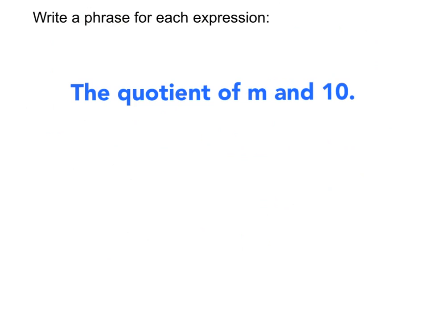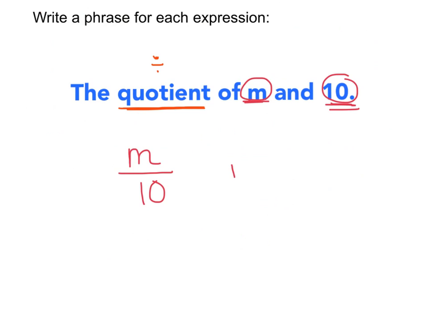All right, let's try this one. Okay, it says the quotient of m and 10. So first thing, I see a key word, which is quotient. Okay, I know quotient means to divide. All right, so that's my first step I do. So it says the quotient of m and 10. Those are the two numbers I'm working with. All right, so I know quotient means divide, so I can put a dividing line, and I have two numbers that I'm dividing, m and 10. Whatever they list first for dividing, that's what you put on the top. So I'm dividing m divided by 10. Another way to write that is m divided by 10 with the division symbol. All right, so quotient again means divide.